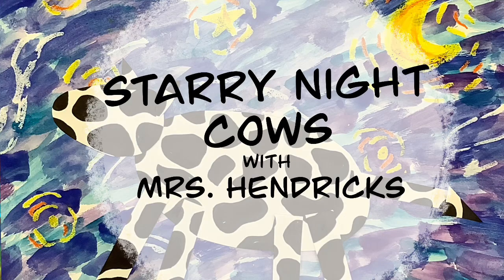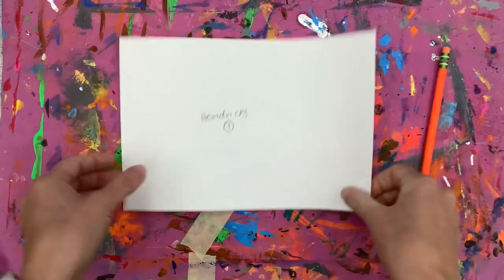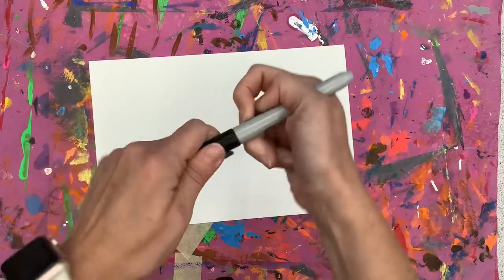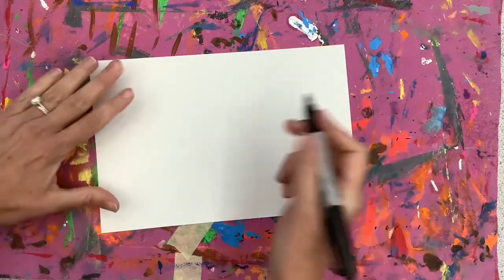Today we're going to be making our Starry Night cows. The first thing we're going to do is when we get our new paper, we need to write our name and our class code that day of the week. Then we're going to use a Sharpie to draw organic shapes, those lumpy, bumpy shapes.